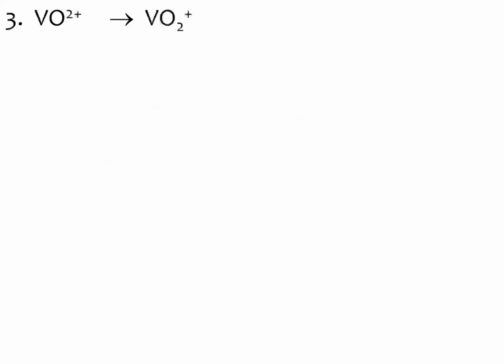Question 3, VO2 plus forming VO2 plus, another common half equation from year 2. You could be asked to do these the opposite way around. First of all, balancing the central element, we have 1 V on both sides, so that's not necessary. Next step is to balance the oxygens. Well, here we have oxygens on both sides. We still need to add water because we've got 2 oxygens on the right and only 1 on the left. So that means we need 1 water on the left-hand side. That will give us 2 O's on the left to balance the 2 O's on the right. We then need 2 H pluses on the right-hand side.